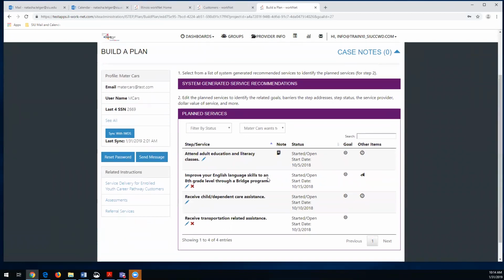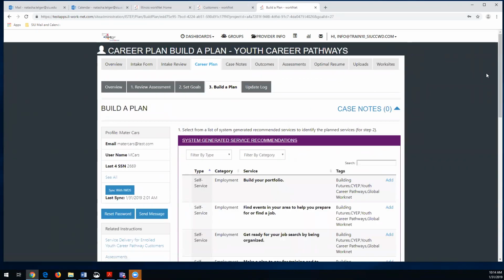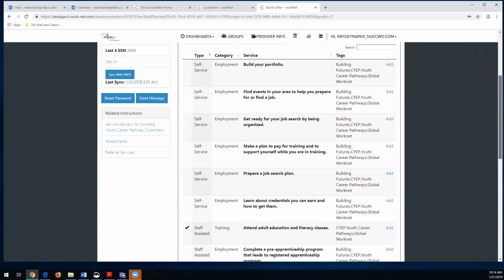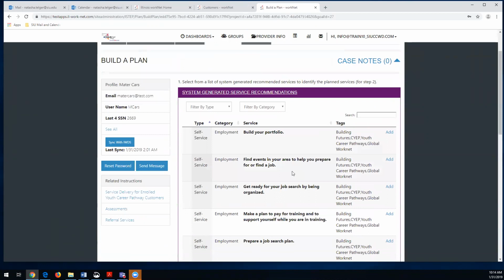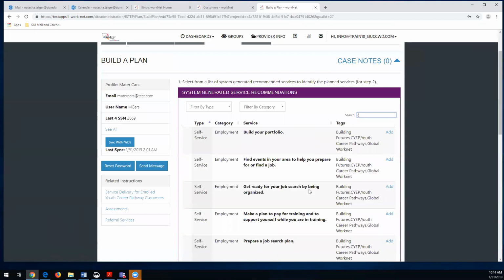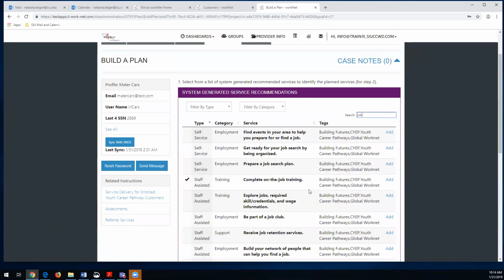So you can see that these services have already been added for this customer. But one of the things, if they don't have something, you're going to get this long list of different types of services. And you can search, let's say, like job.